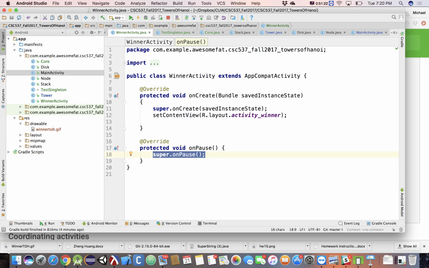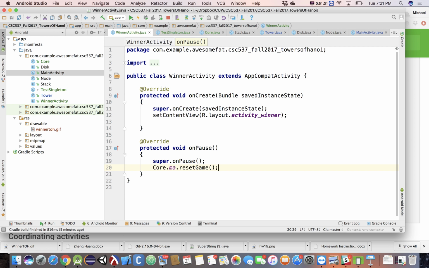That's the first step of us leaving, right? So on pause, when we're leaving the winner activity, we'll go ahead and reset the parent activity. The feeling is that parent activity is definitely in the background right now.